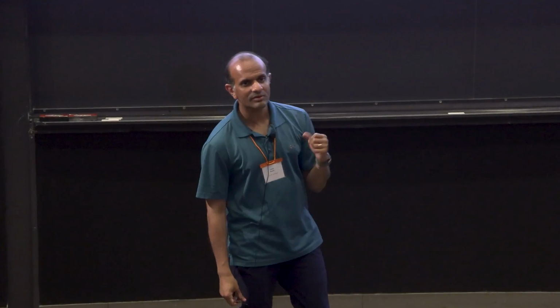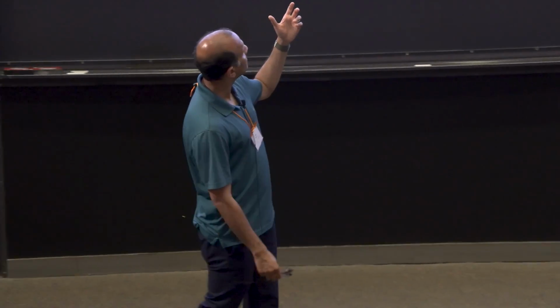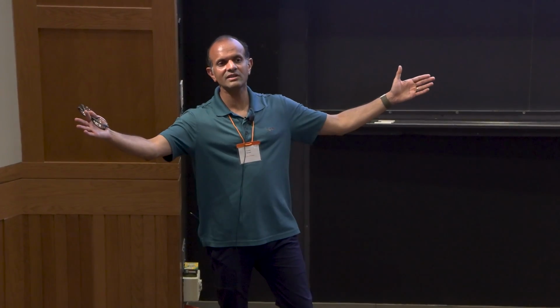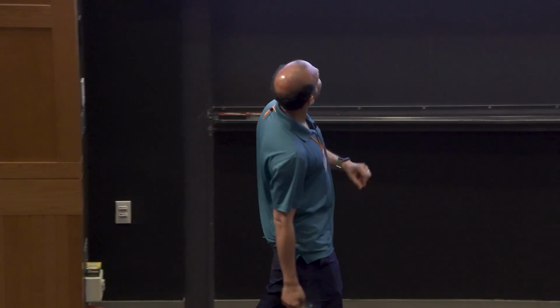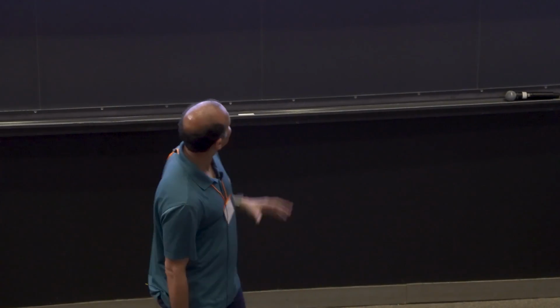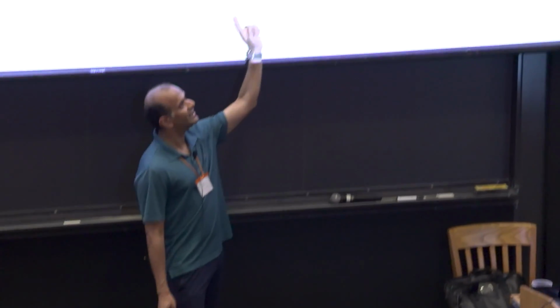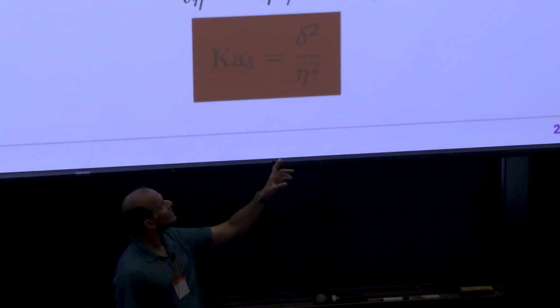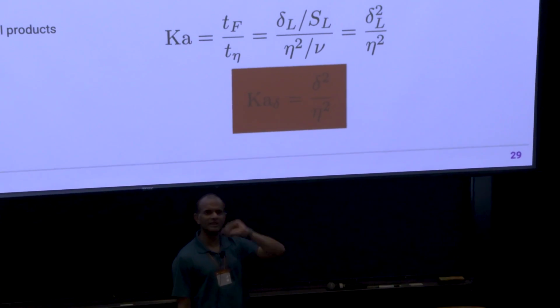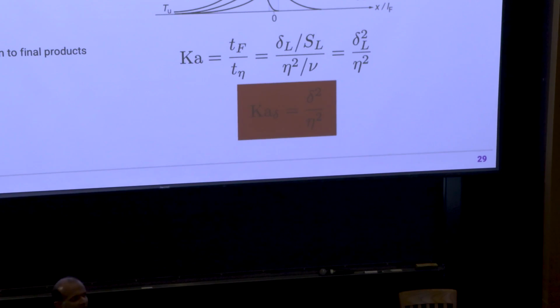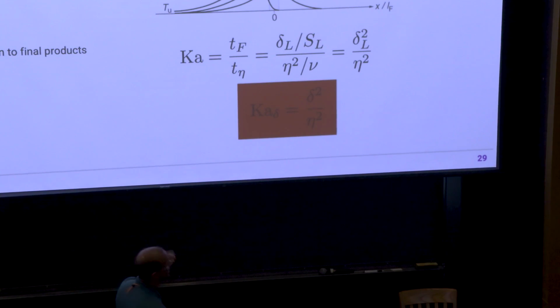So that inner core has its own length scale, and that's the other delta that you have. So you have delta L, which is the full thickness of the flame, and then you have this delta, which is the inner layer of the flame where this balance holds, okay? So the delta is typically smaller than delta L. So we have a Karlovitz number for delta L, which has no subscript, and then there's a Karlovitz number for delta based on the inner layer thickness, where you have this subscript delta and then delta by 8. So this is the definition and how the flame structure looks.